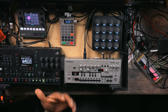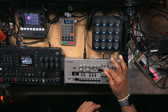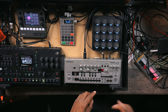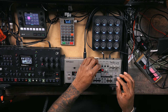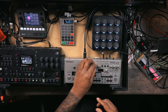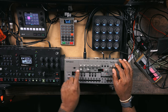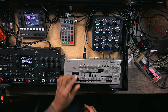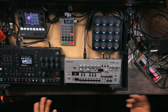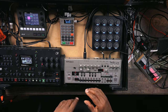I'm loving that. Now I want to tie a little bit more notes together so that it doesn't play that whole thing the whole time. So I'm thinking the last step, I'm going to put a slide on there. And maybe on my first step as well. There's two waveforms, by the way, that I didn't talk about. One is a little bit more bassy. That is your basic square wave. Then that saw, obviously, does a different vibe altogether, right?